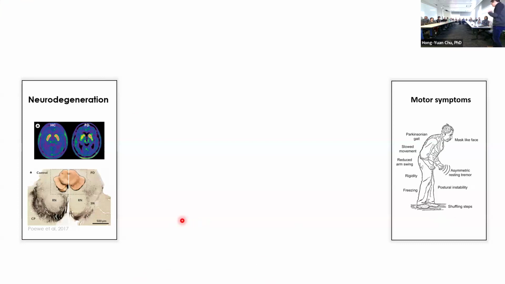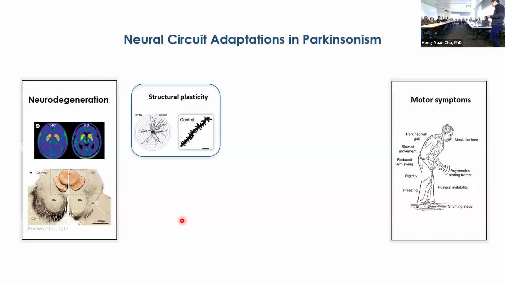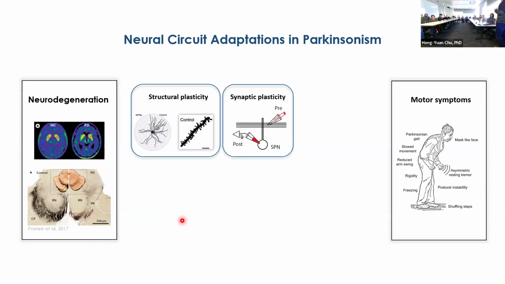Today I want to highlight that between the neurodegeneration and the manifestation of the symptoms, there are dramatic synaptic or circuit adaptations. This area has been really explored in the basal ganglia field. Such circuit adaptation could occur at different levels, at different scales. Most obvious is structural plasticity, which could be loss of synapses, loss of axons, loss of postsynaptic spines. This kind of structural change is also normally associated with functional changes like impaired synaptic plasticity. The best example would be stronger or easier induction of LTP in the striatal indirect pathway, compared to much harder induction of LTP in the direct pathway.